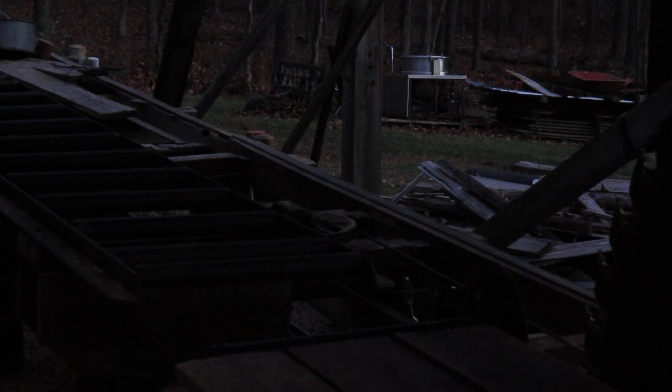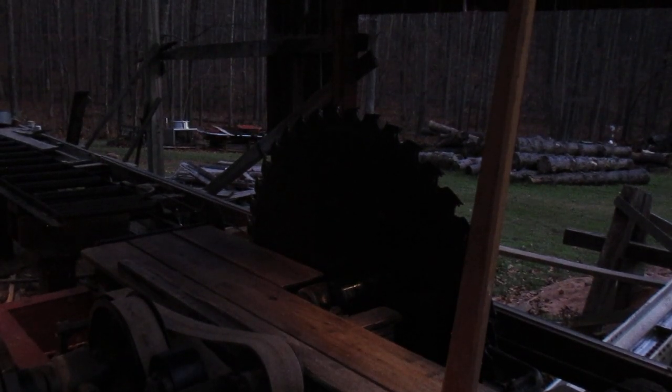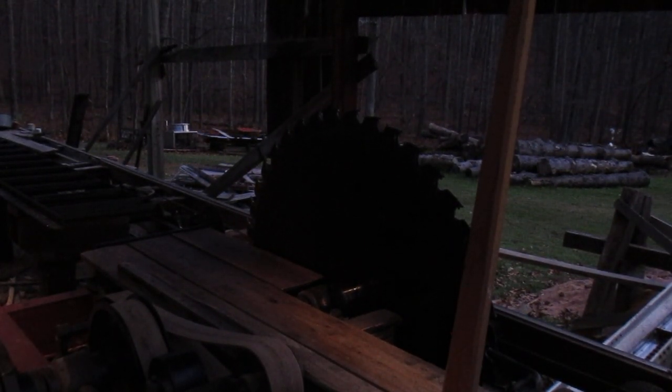How they were killed was a board coming down on that saw blade. It's either going to cut that board, or it's going to throw that board like a kickback on a table saw. That's what killed more people and injured more people on these sawmills than anything else. I know of at least a dozen or better people who were killed because of that. I don't know the people, but I went to look at their sawmills.